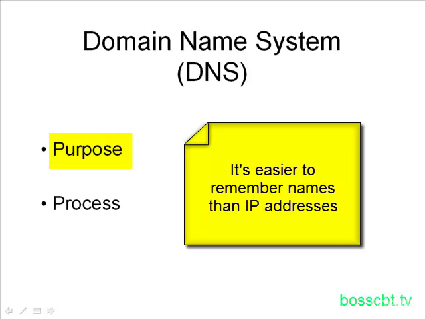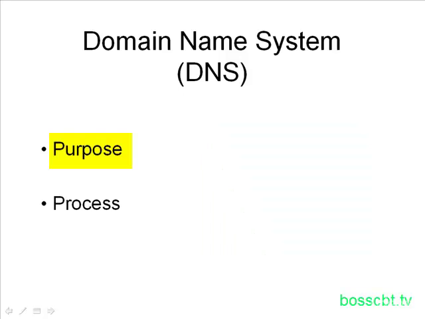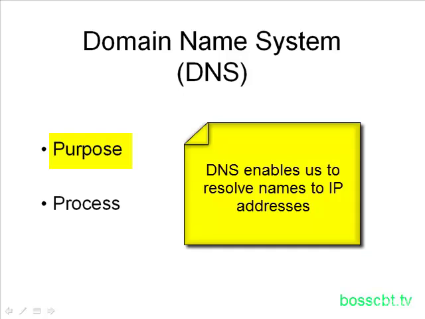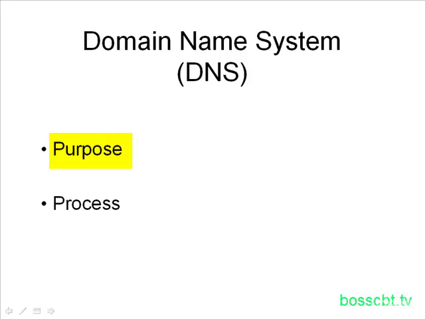So the purpose really is to resolve a name into an IP address, because our PCs, when they craft IP packets, need an IP address in order to send a packet on its way. And everything in the middle between us and the destination needs that IP address in order to route the packet properly. So let's make it easy on ourselves by using names, and then let's give the PC and everything else in between what it needs by giving it an IP address. Well, DNS is the link between the two. So given a name, any name, give me the IP address.